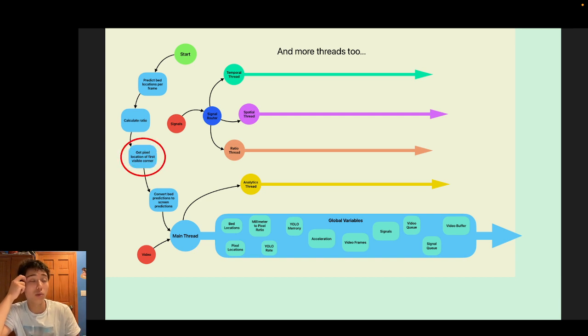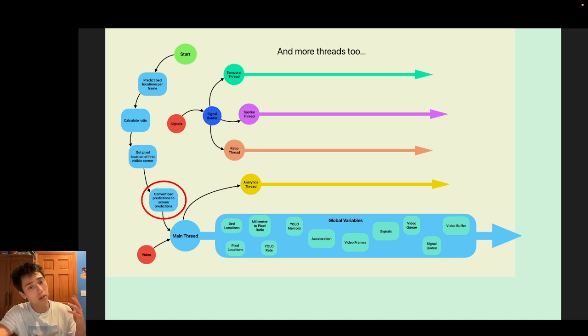Next step, we need a place to begin tracking from. We don't know where the tip is on the screen, but from the YOLO inference we just made, we have a good starting point. We can start tracking from where our first YOLO prediction was, and then use our bed predictions, interpolating from there going forward, and begin tracking.